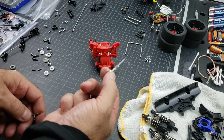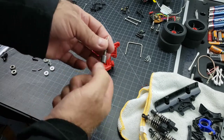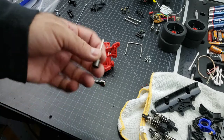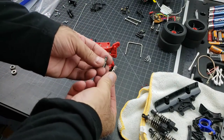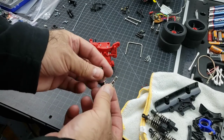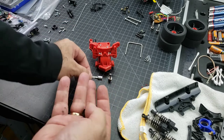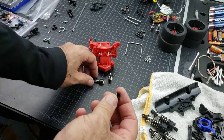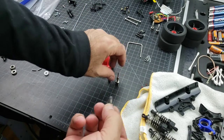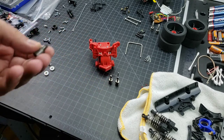So these guys here are the front, and these guys here, the thinner ones, are the rear. Okay, so I just wanted to make sure you knew that. And same here. Notice the difference between these two. The shorter one goes in the rear and the longer one goes in the front gear case. And usually the front gear case will be shinier. I've noticed that the rear case is a little bit less shiny, but nonetheless, it's irrelevant. So be aware of that. It's easy to get confused with these.